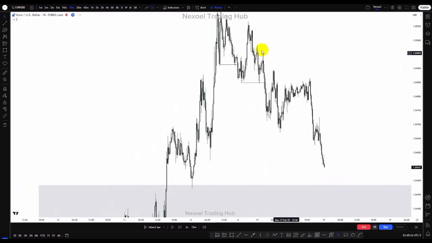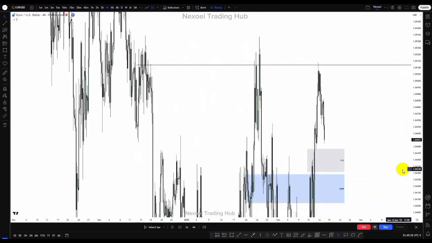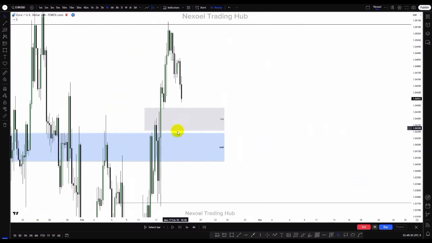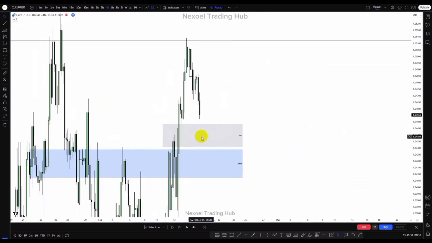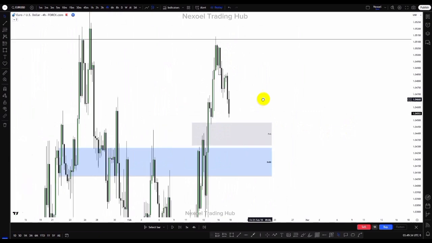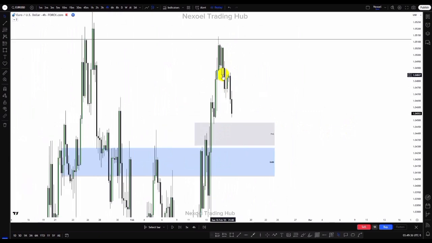So basically now we're looking to see how price is going to dip lower into our bullish fair value gap, and then we could look to the possibility of framing our bullish continuation to the upside, since we are expecting and anticipating the probable bullish continuation for this particular week.